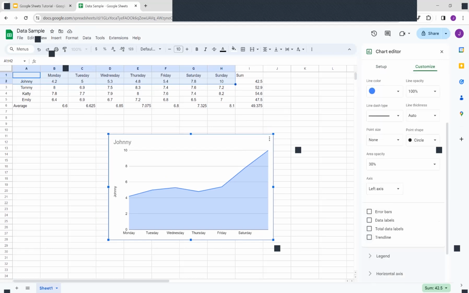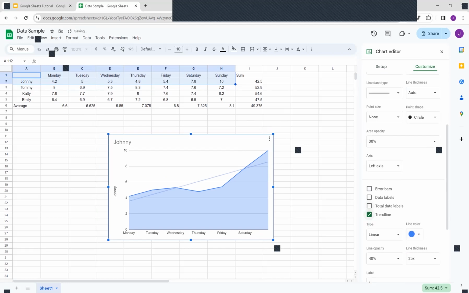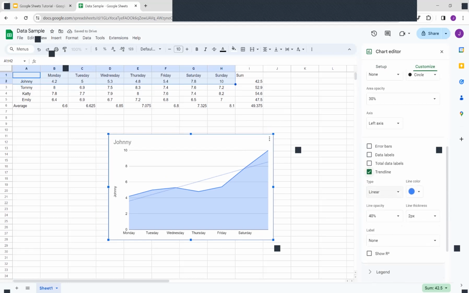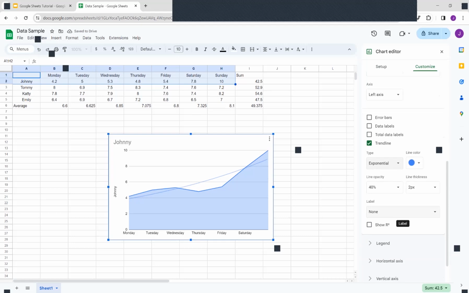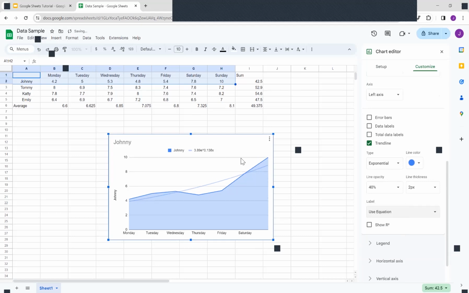And then if I want to do a trend line, maybe there's a trend of Johnny's sleep to the day of the week, then I can click this trend line. I can choose different regressions that I want to choose. Maybe it's exponential, I don't know. And then if you want to see the equation, you can click label over here, choose use equation. Then it's going to show you the exponential regression of the data for Johnny.